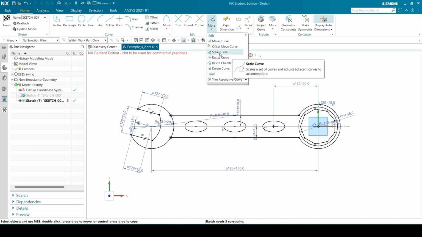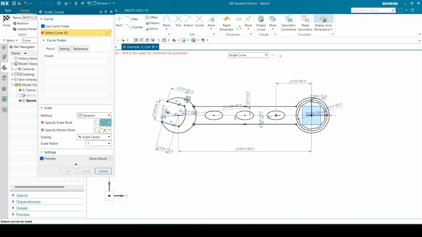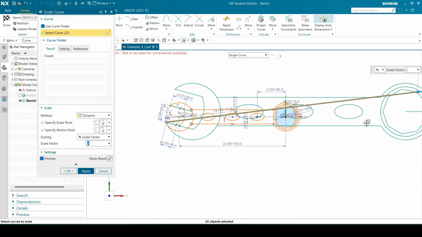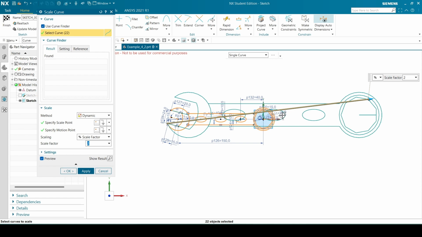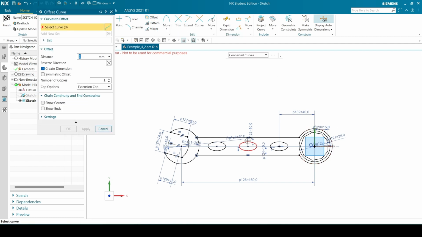So there's this function scale curve, which is kind of cool. If you want to scale an entire sketch, or just parts of it, then you can use the scale curve. For example, I click 2 and it scales everything twice the size. So that is a cool feature. It is different from offset, because with offset you can't really do the entire sketch.